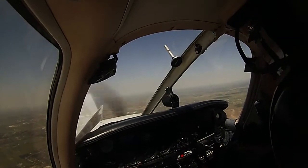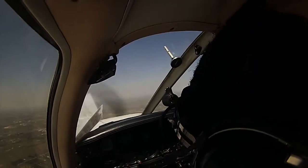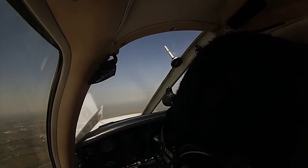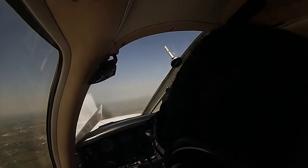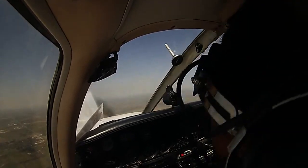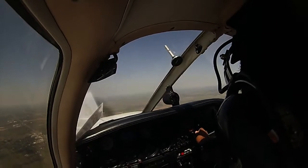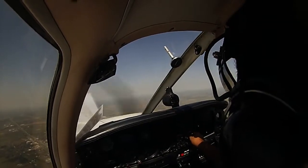Okay, also what you can do with VORs: try and find the Industry VOR a little bit to the southwest of Navasota. Yep, a little bit. There it is. Yeah, so Industry VOR, go ahead and tune to that one, 110.2. All right, so yep, go ahead and identify it.